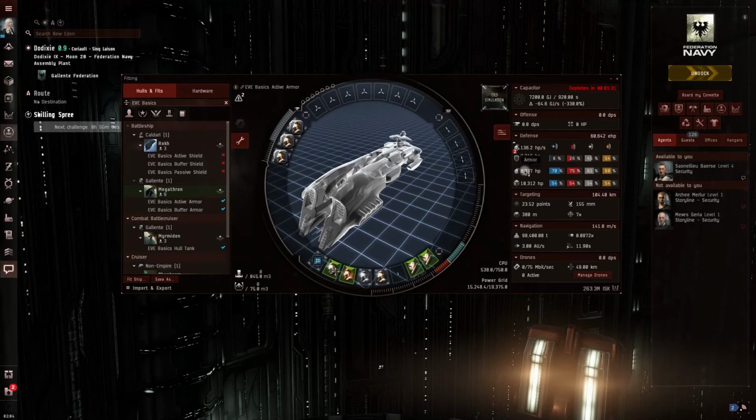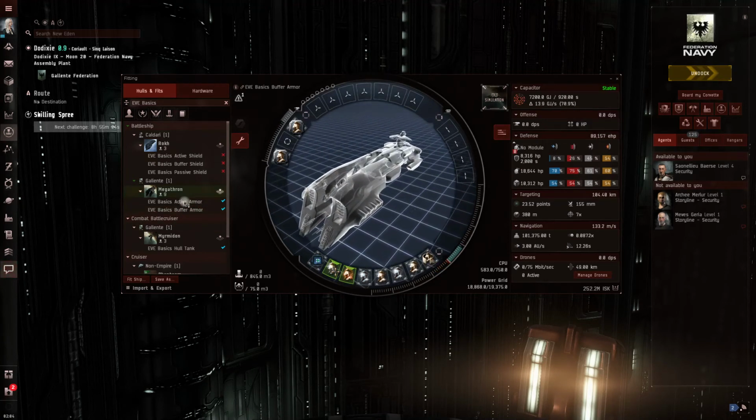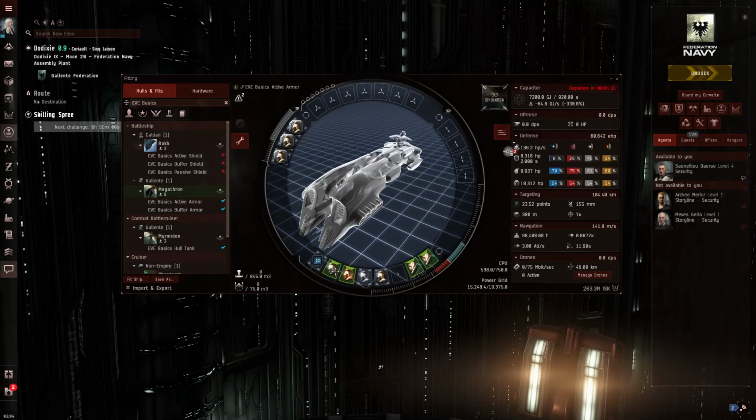We don't really care about our overall hit points. If you'll notice that this is 30,000 higher than this, but this one can repair itself at a pretty good rate. So let's talk about that. There are 2 different kinds of armor repairers that you can fit that will repair your ship. One is just called an armor repairer, and one is called an ancillary armor repairer. These 2 are very similar. If you turn them on, they will repair your ship.